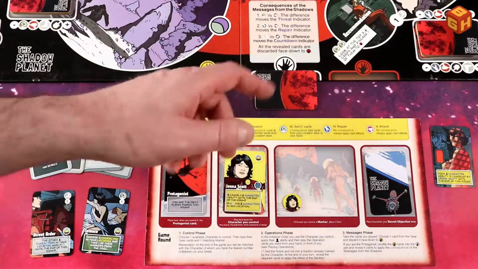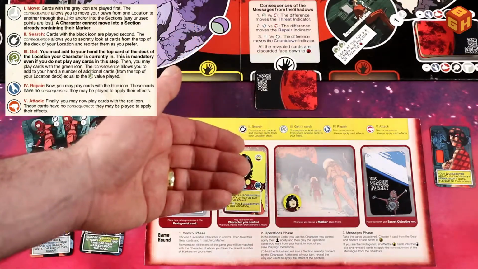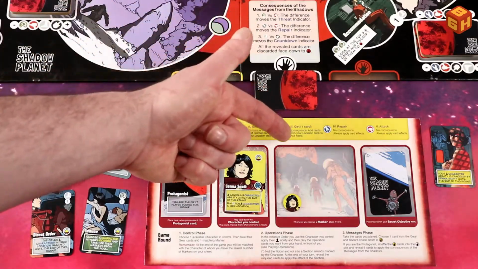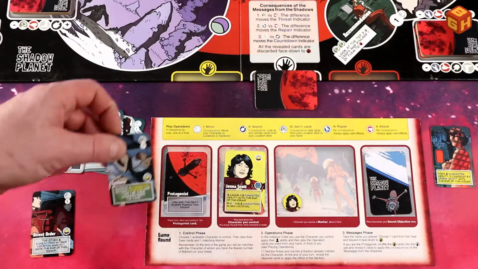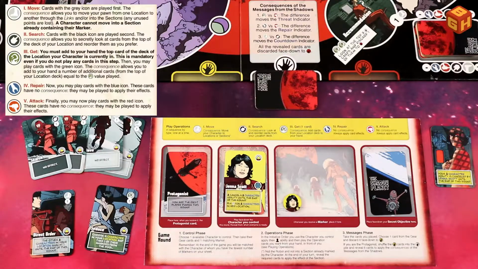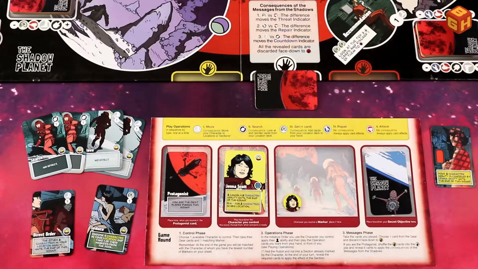The third action is mandatory. You always get 1 card from the stack of the location that you're in, but you may optionally play cards with the green tentacle icon for their abilities. Plus, you also get to add to your hand a number of additional cards from the top of your location deck equal to the value of those cards played.